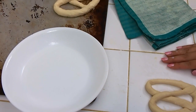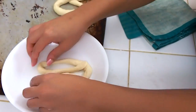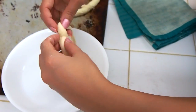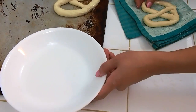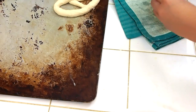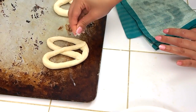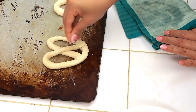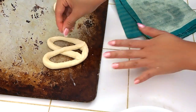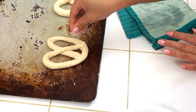Once you've shaped your pretzels, you can take each one and carefully submerge it into a baking soda and water bath. As always, the ingredients are listed below and at thesquishymonster.com. I'm just going to blot a little bit of it on a towel right here, and now I can place it on a well-greased pan. I'm going to salt some of them and leave some of them bare because I want to make cinnamon sugar pretzels for half of them. Now I'm just going to let them rise and poof up and rest for another 10 or 15 minutes.